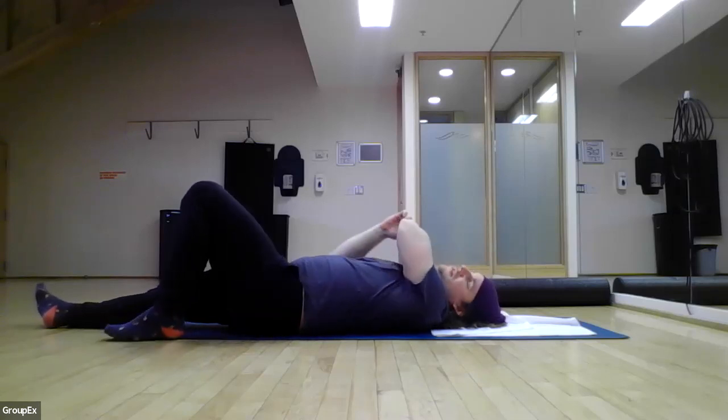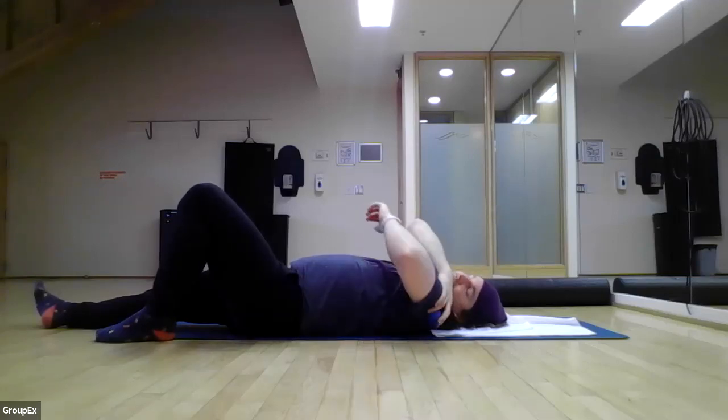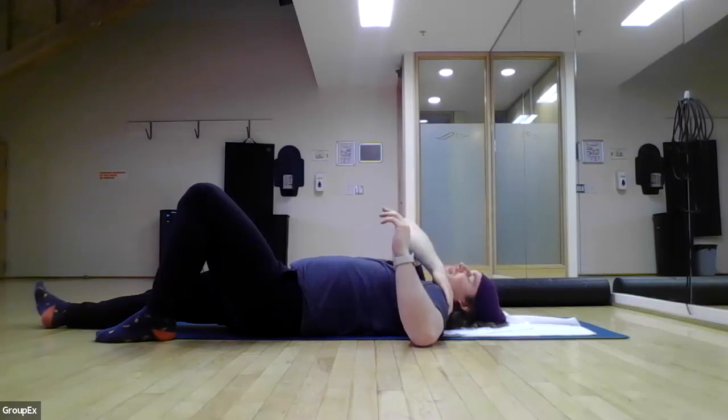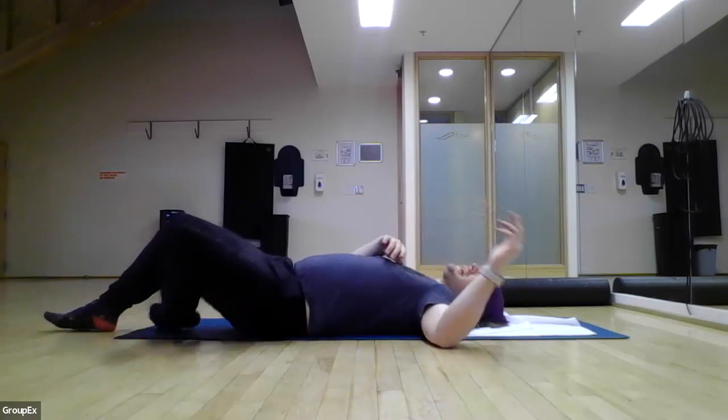Three, two, one. And last, we're going to do a little bit of rotator cuff. We're going to place the ball behind your shoulder. Keep that elbow down. You want to feel just right behind your shoulder girdle where your arm comes in and your torso begins. And right there, we're going to slowly rotate back to front.